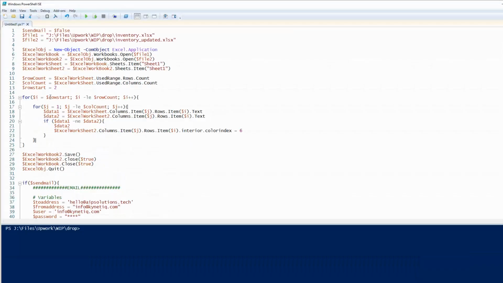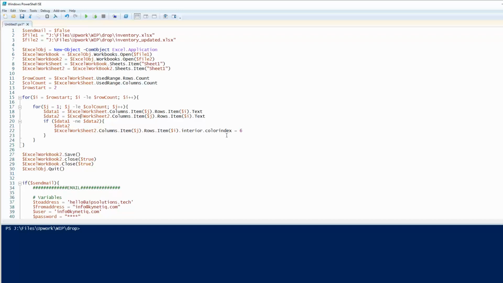So our I variable references the first spreadsheet and J references the second spreadsheet. Same thing with data 1 and data 2 respectively. When data 1 and data 2 is not equal, then we change the color of that cell.